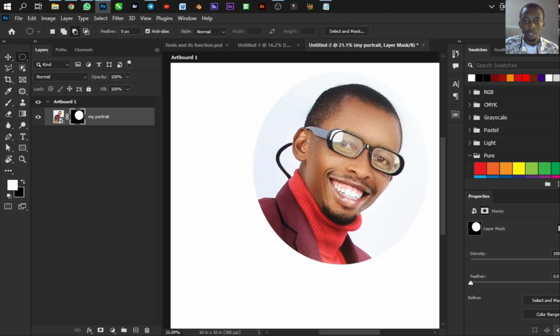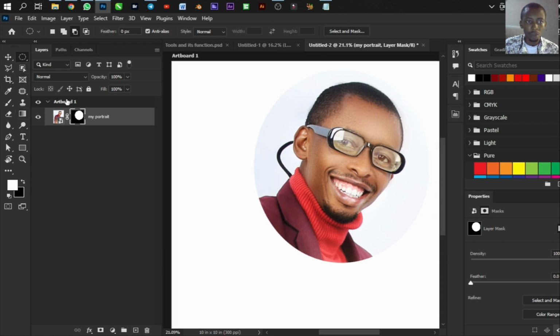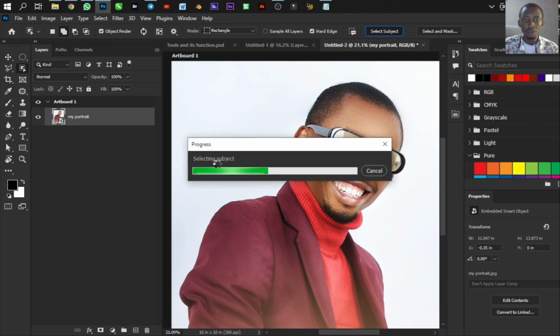Alright, so the next thing you want to know about is the masking with, let's say, select subject, for instance. If we delete this layer now and say we use select subject and try to make a selection around the image. I'm sure my computer might be lagging behind now because select subject always takes a lot of power from my computer system so that it hangs the screen recording. Once after that, I think I'll be back.